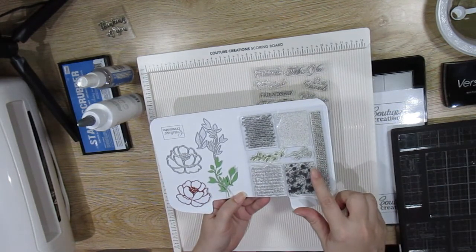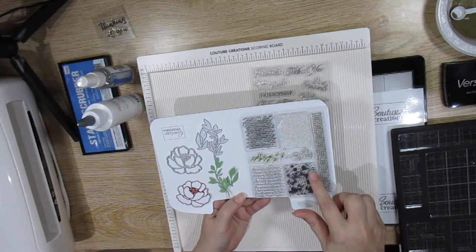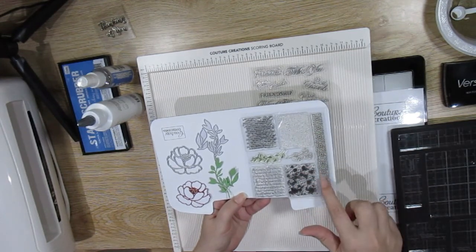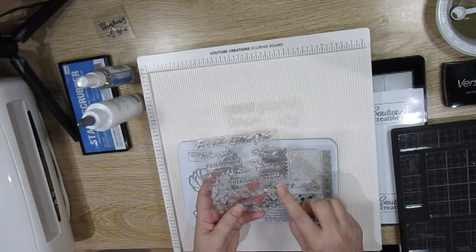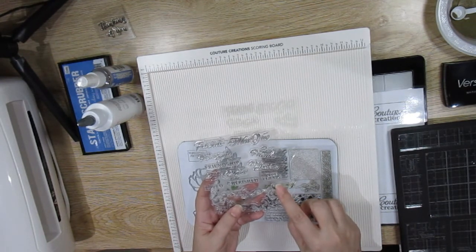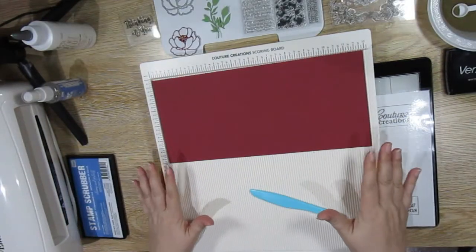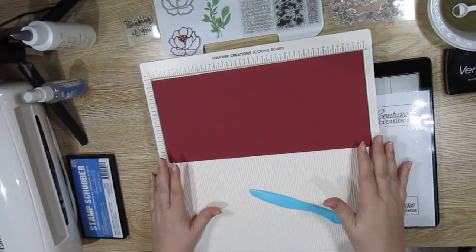I'll be using the Blooming Friendship backgrounds and border stamp set. I'm going to use this border. I'm also going to use the Blooming Friendship Cherish Friends stamp set. The stamps I'm going to heat emboss on some cardstock. So let's get started with the fan fold card.